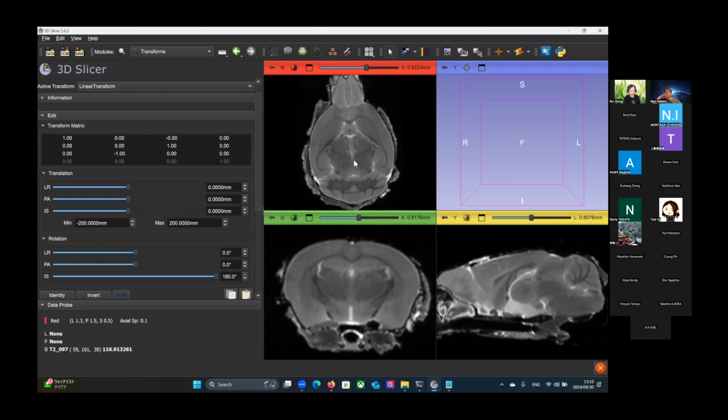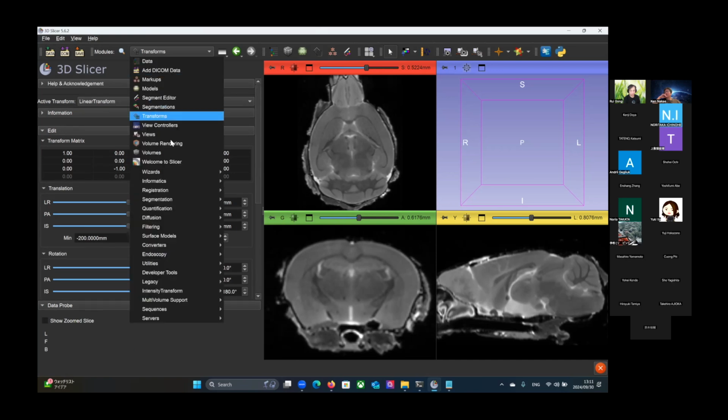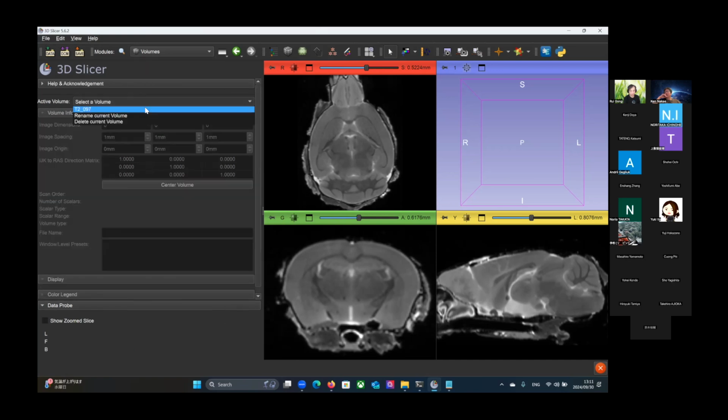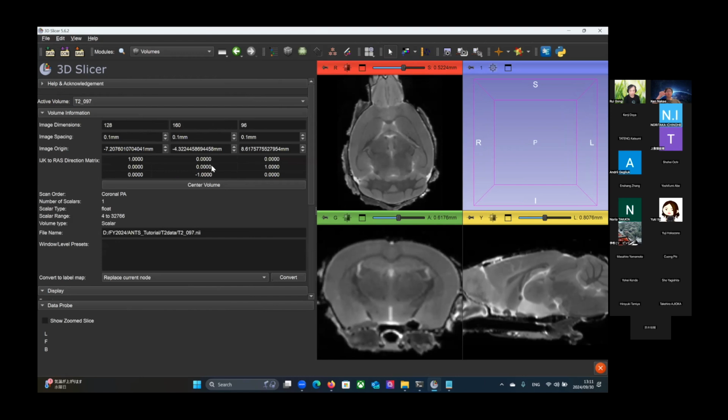Okay, thank you. So let me confirm the basic situation. This is a NIfTI file, so that means there's information on the coordinates, like MRI coordinates. And if you go to volume here, all the information should be here, like the origin, spacing.